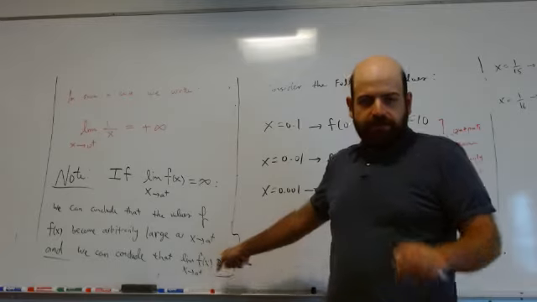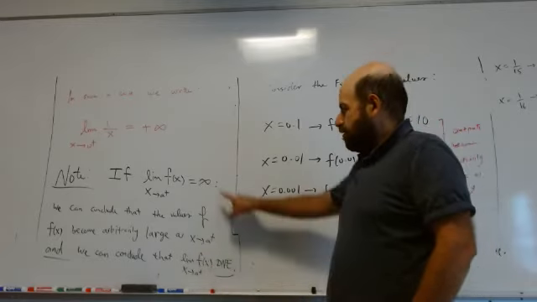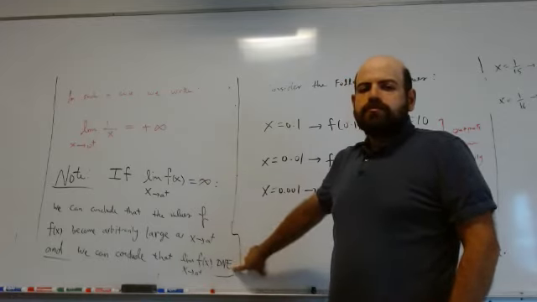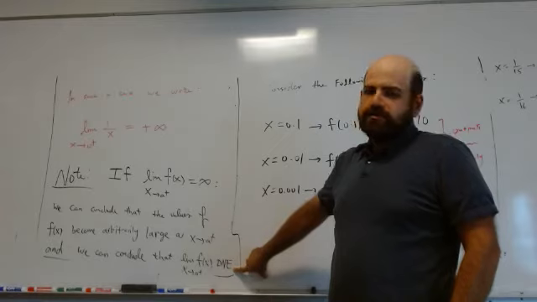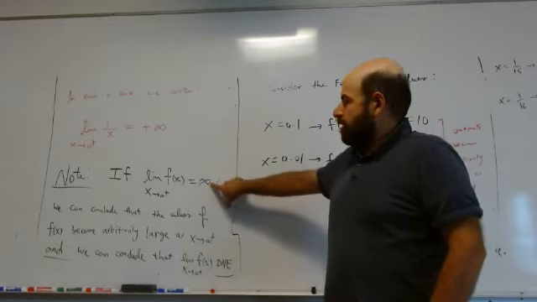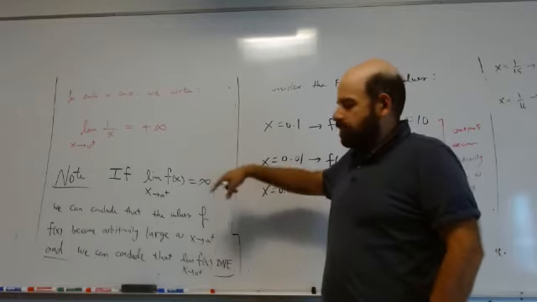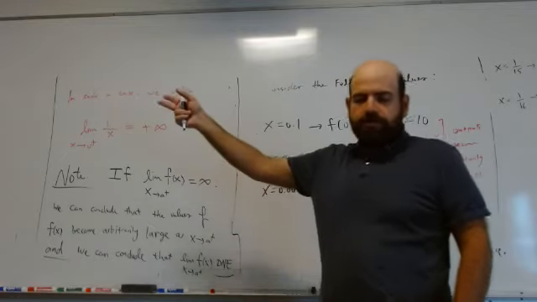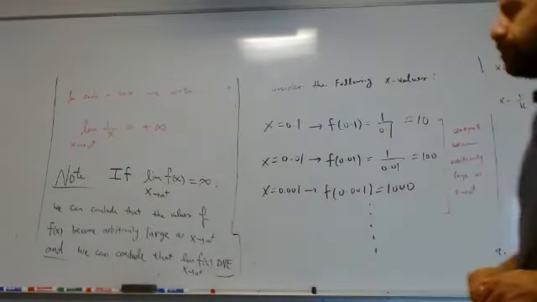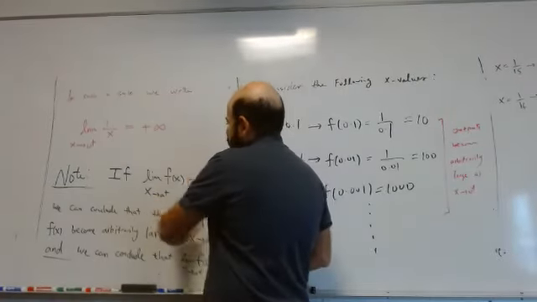It's again, accept it as a little bit misleading or confusing, but if they ask you, does the limit exist? You say the limit does not exist. But can we say that the limit is equal to infinity? Yes, because the outputs become arbitrarily large as x gets closer and closer to a from right. Okay, so this is one scenario.